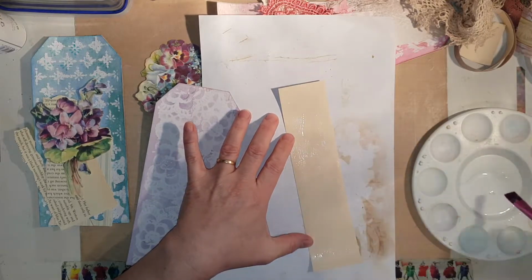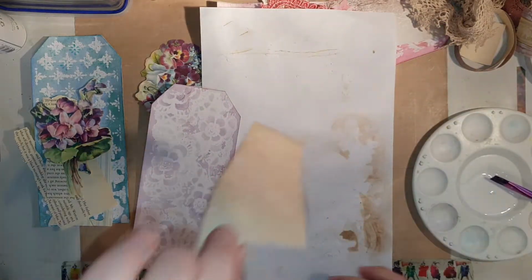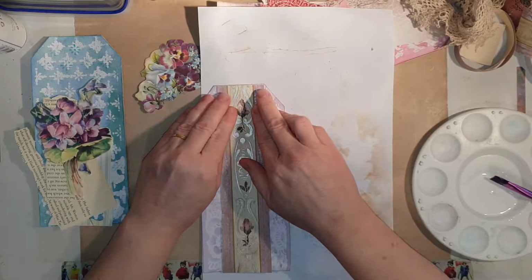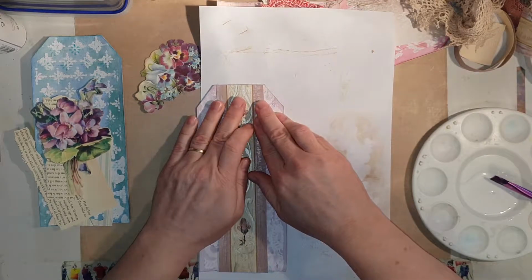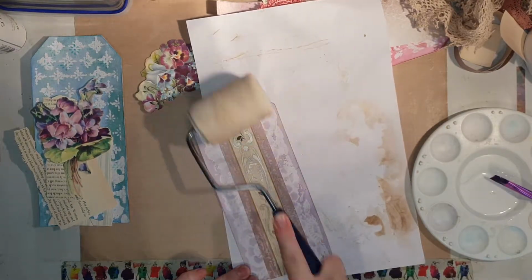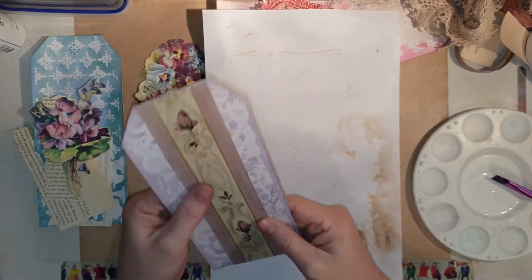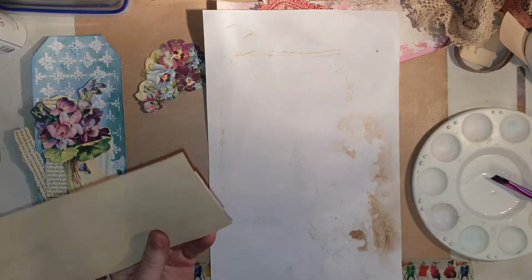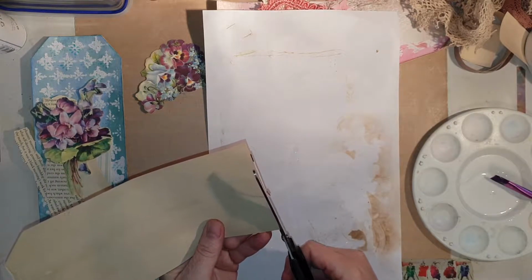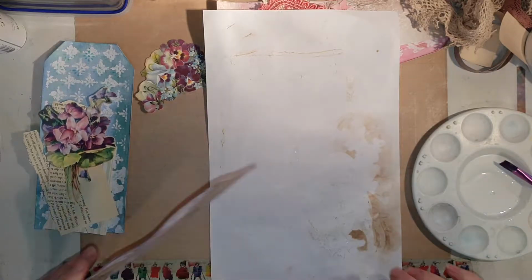Now, okay, there we go. Sticky. How pretty does that look? Okay, get the old roller, make sure it's rolled down. So this is what I mean, you've got little bits and pieces that you don't use it all. It gets covered in the end. Got a fair bit to do, so I'll have to pause it when I do the sewing, but then I'll be back. Ugh, it's so sticky.